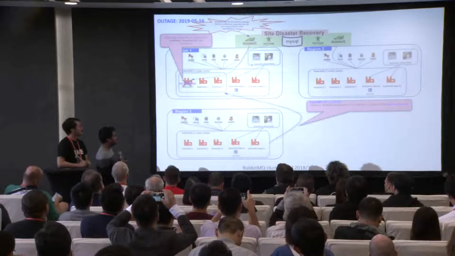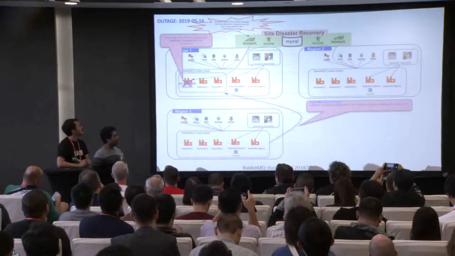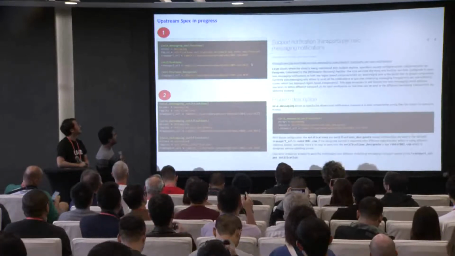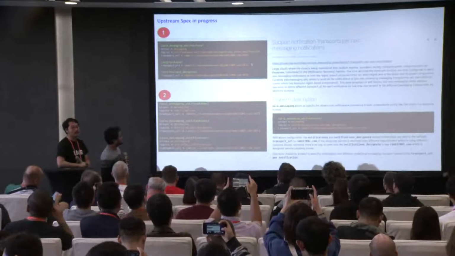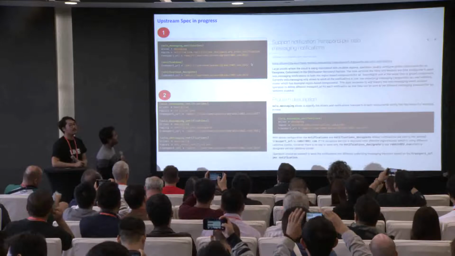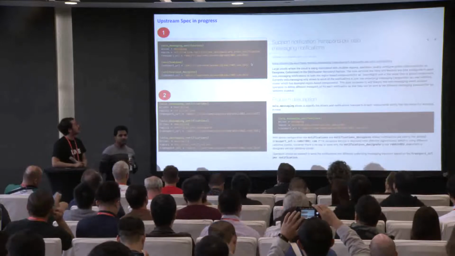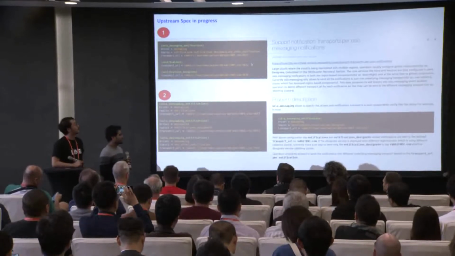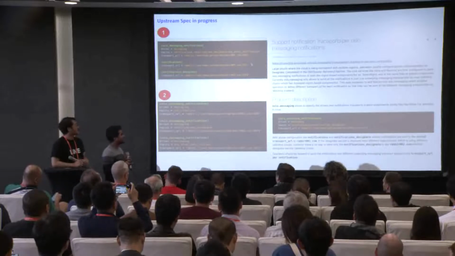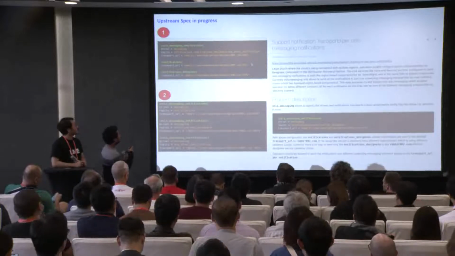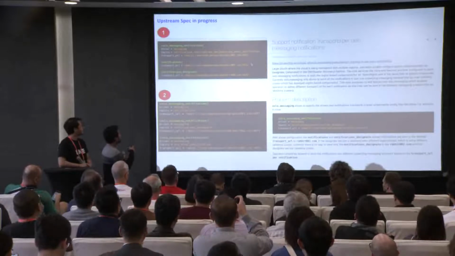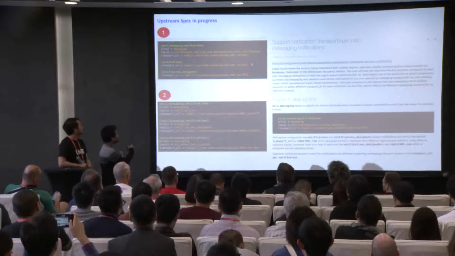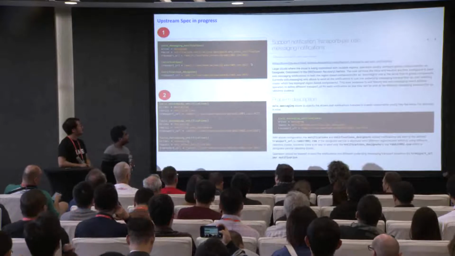So this situation happened due to the shovel plugin, and we have a spec under review in Oslo specs to resolve it. It says support notification transport per Oslo messaging notification. In current Oslo messaging, there is no provision to send one notification to one RabbitMQ cluster and another notification to a different RabbitMQ cluster. So this proposes to have a transport URL per notification. So these are the solutions: one is the proposed one and the other is an alternative.